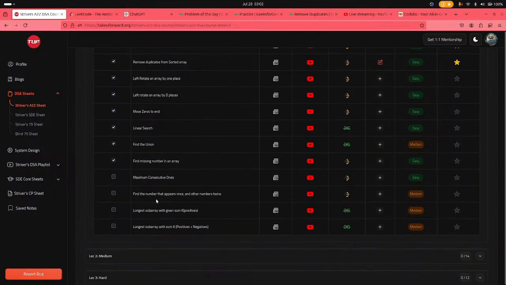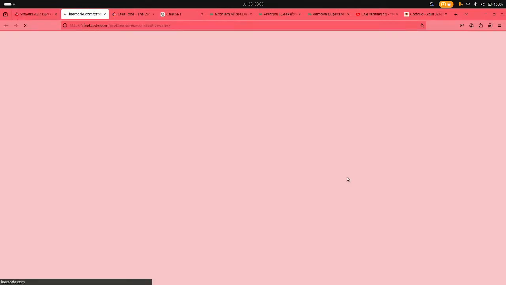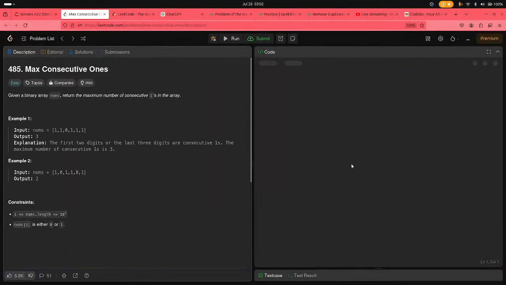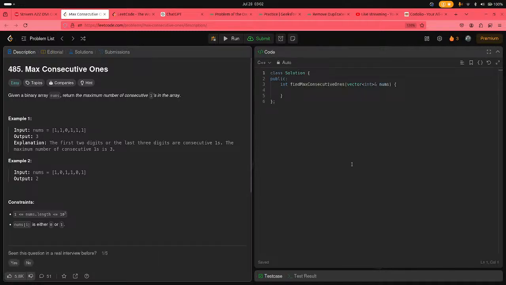As you all know, I was doing arrays, and maybe today I will do a couple of questions. Okay, maximum consecutive ones. Given a binary array, so it will have 0s and 1s, return the maximum number of consecutive ones in this array.